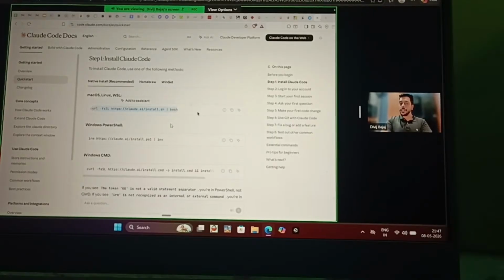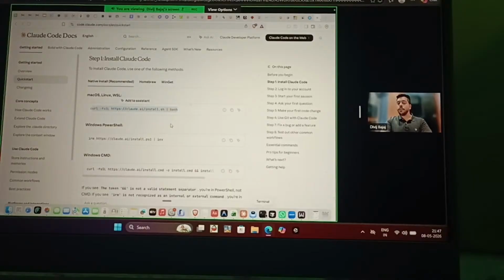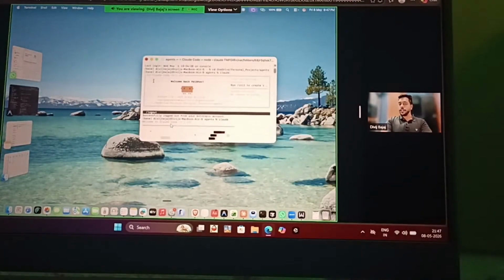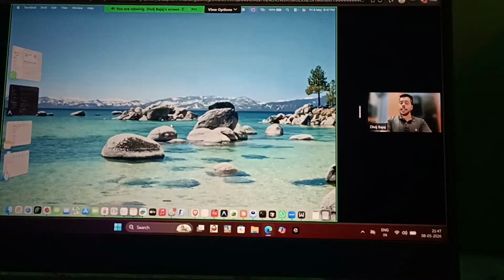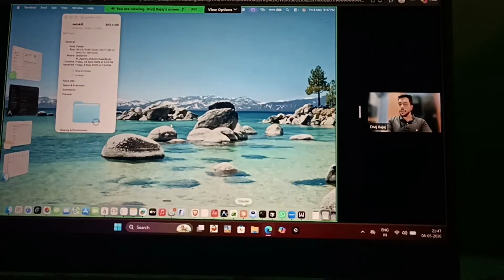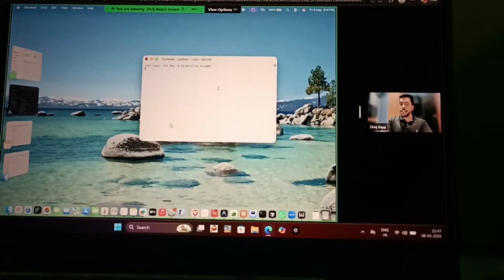You just need to install this, and once you have installed it, you have to use your terminal for operating it. I can show you again how to do it. I have already opened it. You use a terminal, your PowerShell, anything. First, you should know a little bit of your Linux or Unix commands, like claude, cd for change directory, ls.